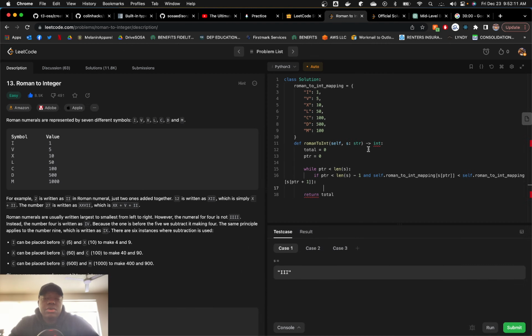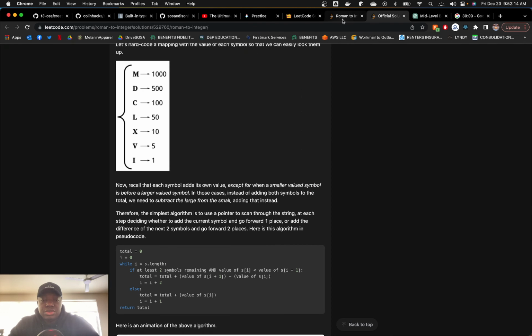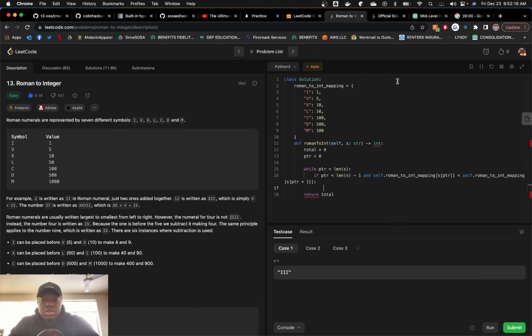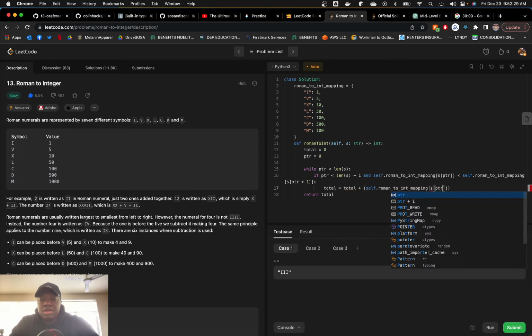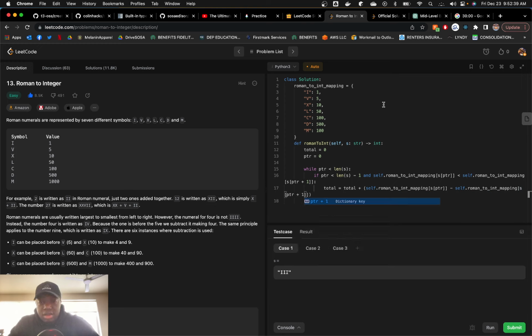Then we know that we're going to do a total plus, let me put in parentheses here, self dot Roman mapping of s at ptr minus self dot Roman mapping of s at ptr plus 1.